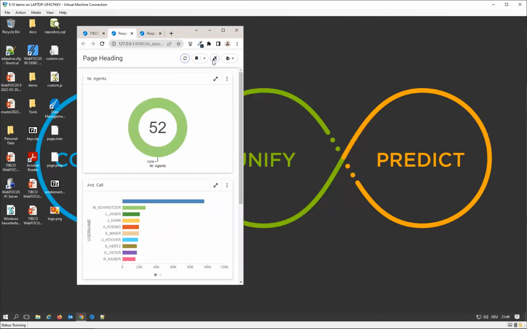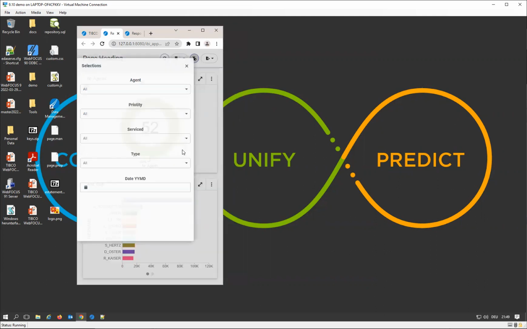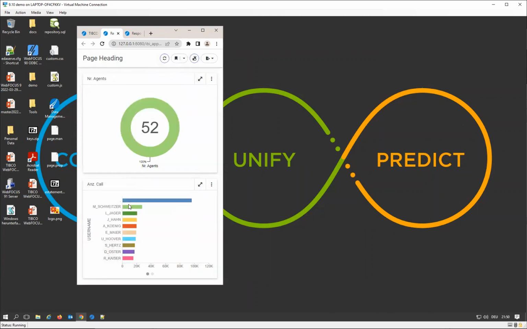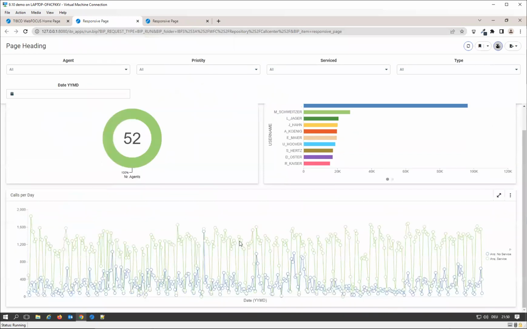Of course, we can close that one. We can work with those elements, and whatever I do, it's trying to build my elements. So if I have a very small device, it's going to build my filter as a pop-up instead of just trying to squeeze it in here. And again, as I mentioned, the second element is gone from the screen. It's a very easy way to build elements based on the device.